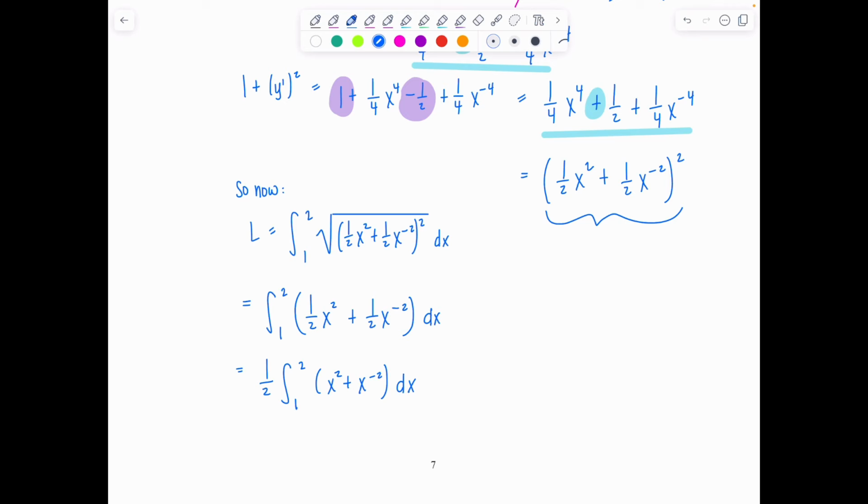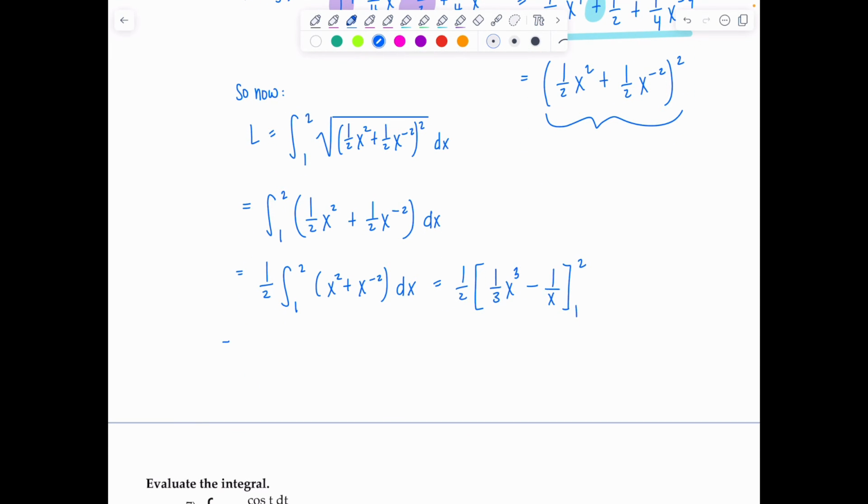Now we can go ahead and take the antiderivative. So I have 1/2 sitting out there. The antiderivative of x squared is 1/3 x cubed. For x to the negative second, you're going to add 1 to the exponent and divide by the new exponent. So it'll be x to the negative first, dividing by that negative 1. Now I just have minus, let me write it as 1 over x right away, from 1 to 2. Okay, and then from here, yeah, we're going to continue simplifying.